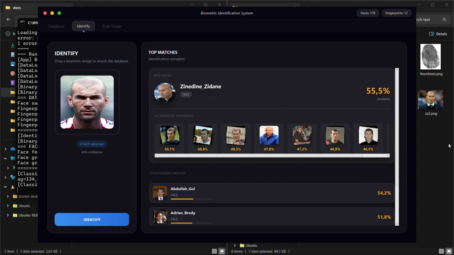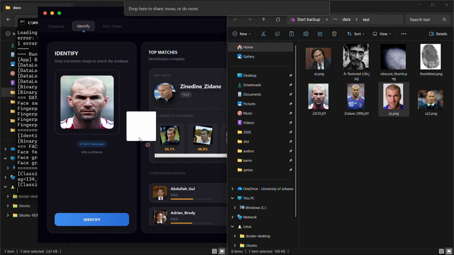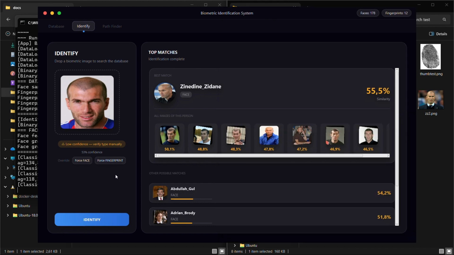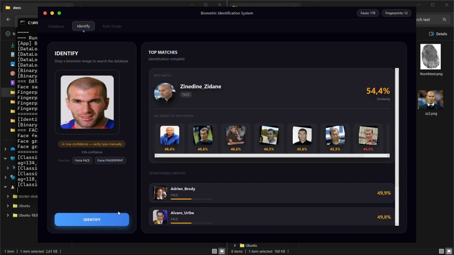They perform another search with a different sample, also guaranteed to be new to their dataset. They upload it, but this time before they can click identify, a warning is thrown showing that the classification score is pretty low, which is the grayscale problem. They don't know what to do, so they just click identify anyway and automatically match to the same face, Zidane. This time at 54% on the dot, a little lower.